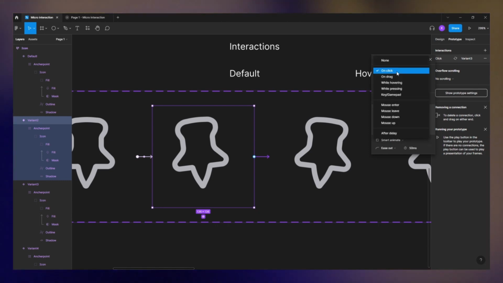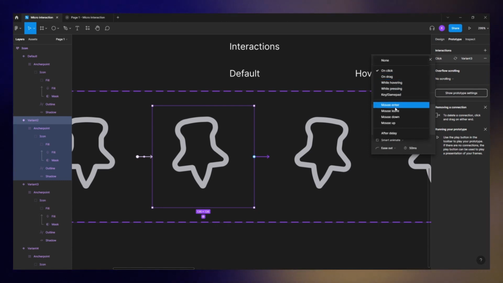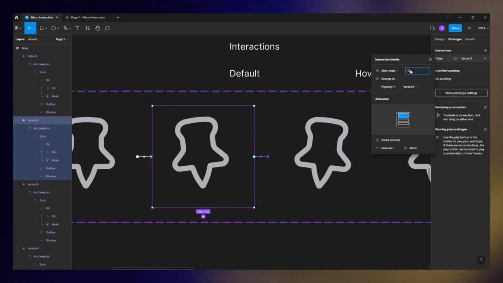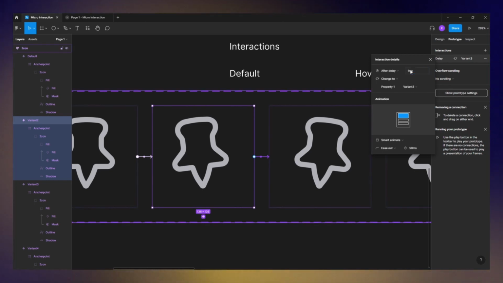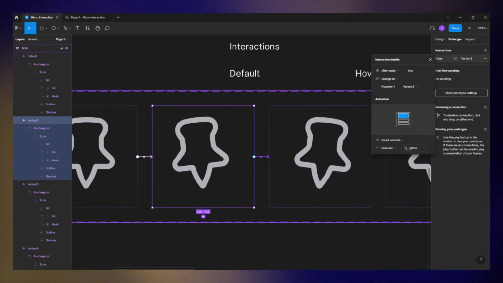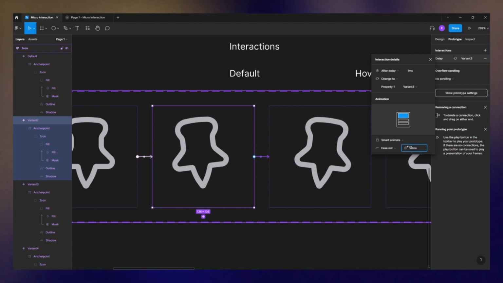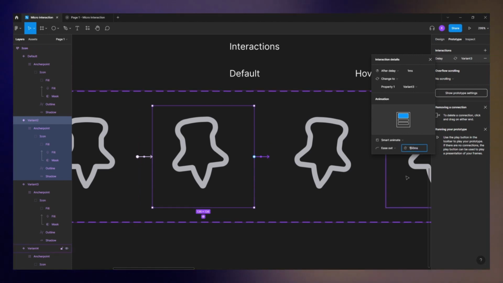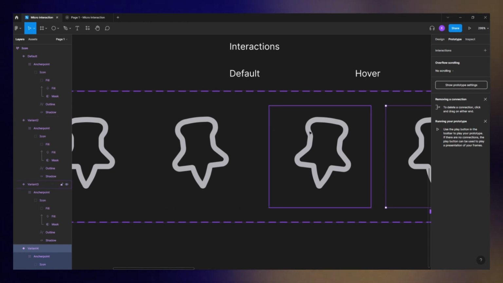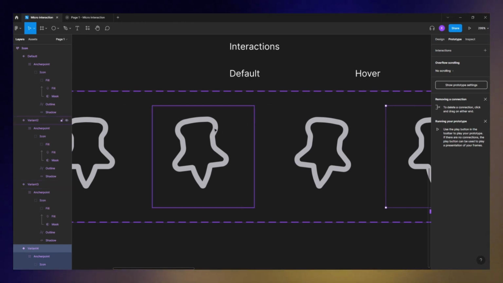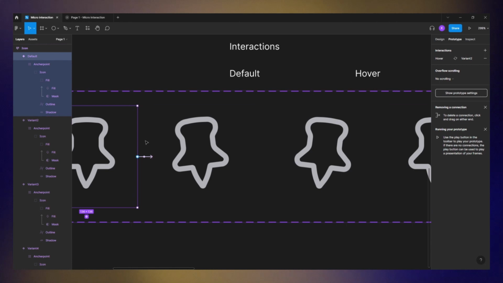This time I set the interaction type on after delay. The delay duration I want to have 0 or 1 millisecond, basically really little, and this time I put the animation duration on 150 milliseconds because it's going to rotate more than what happened in the last step.